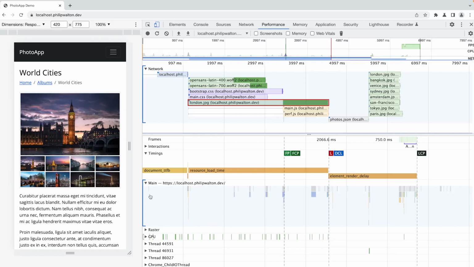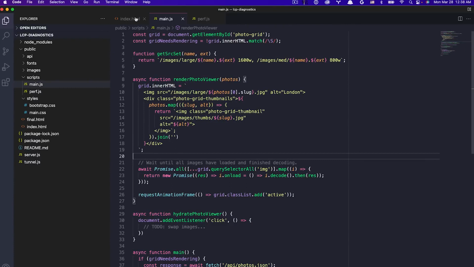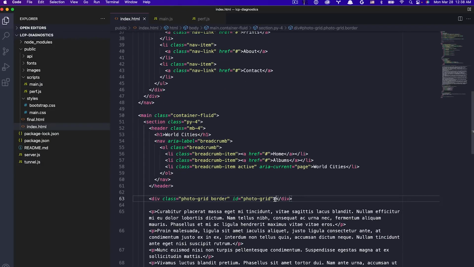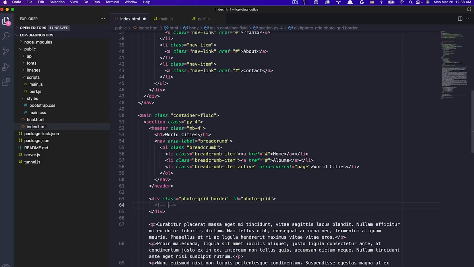So let's fix that. Most popular JavaScript frameworks today support a feature called server-side rendering, which essentially just means that your client-side code can be run on the server so that the HTML that's delivered already has the markup in it when the browser receives it. This is a great solution for pages like this one because it means that the browser doesn't have to wait for the JavaScript to finish loading before it can render the images.